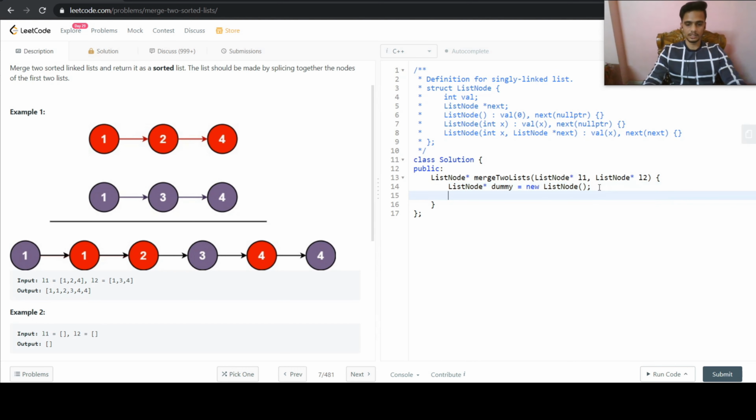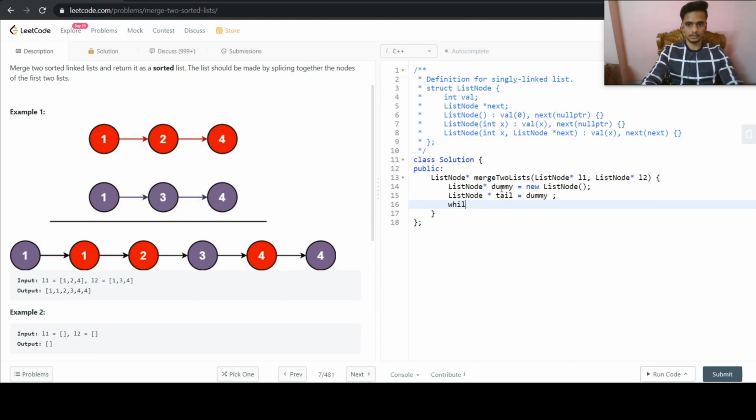Now we need another pointer that will be equal to this pointer. So we will name it as tail, and we will assign it. Fine. Now we can start a loop.